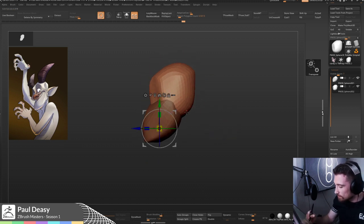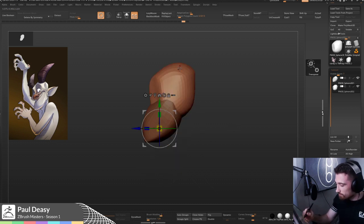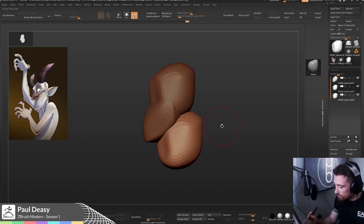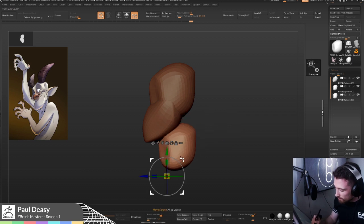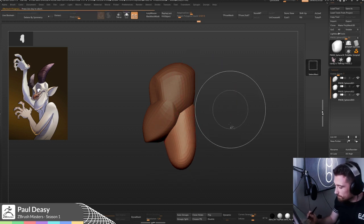And this is another thing, more about speed than anything else. This will do me for a neck, so I'm just going to pull it down, and then again shortcut key Control Shift S. I'll split that then. Pull it down, move it, pull it out a bit, and then ZRemesh.